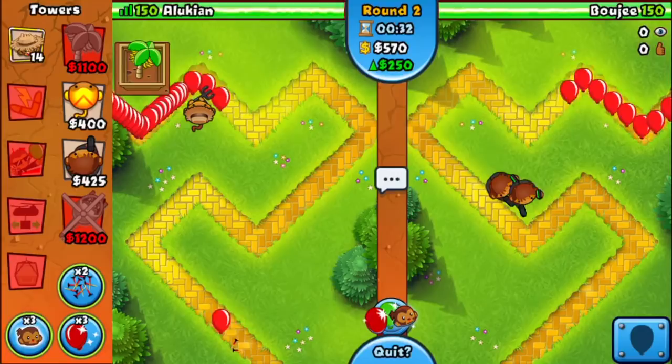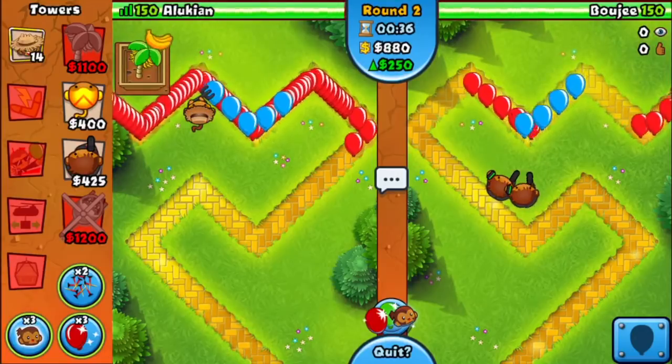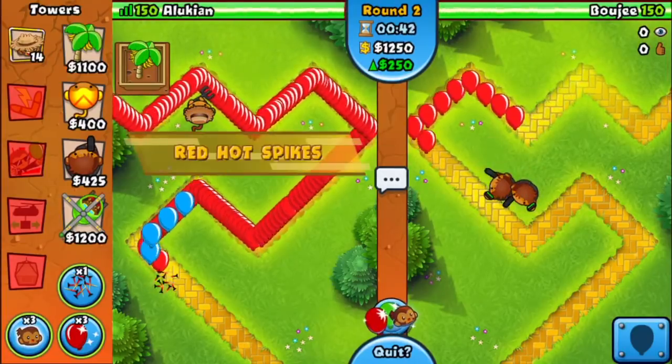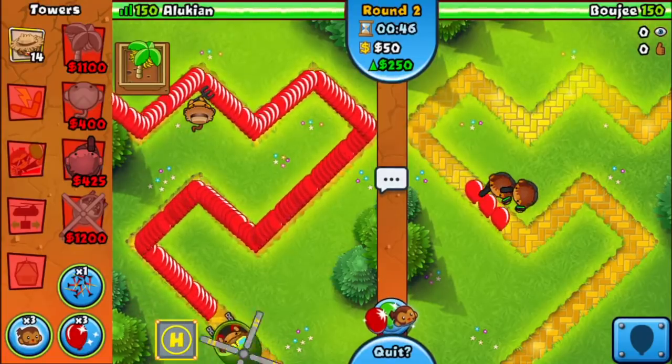They're starting to send reds. This guy definitely knows what they are doing. They're sending reds. That's what they should be doing. We're going to leak down a little bit. Now, we could use road spikes. We can use one. Let's use road spikes. We'll go for this. Boom. And we'll put it right there.